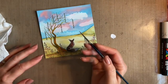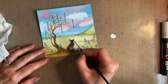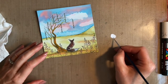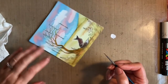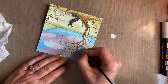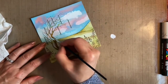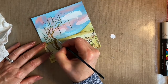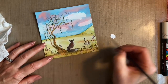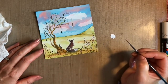And again, very loosely, hold your brush very loose. Just a little bit on his nose there. Now, I'm not adding any features, I'm just going with highlights on what I've got. And we'll add some on the tree, look. Again, not a lot, just a little bit on this side. And it's these little bits that just make that difference.